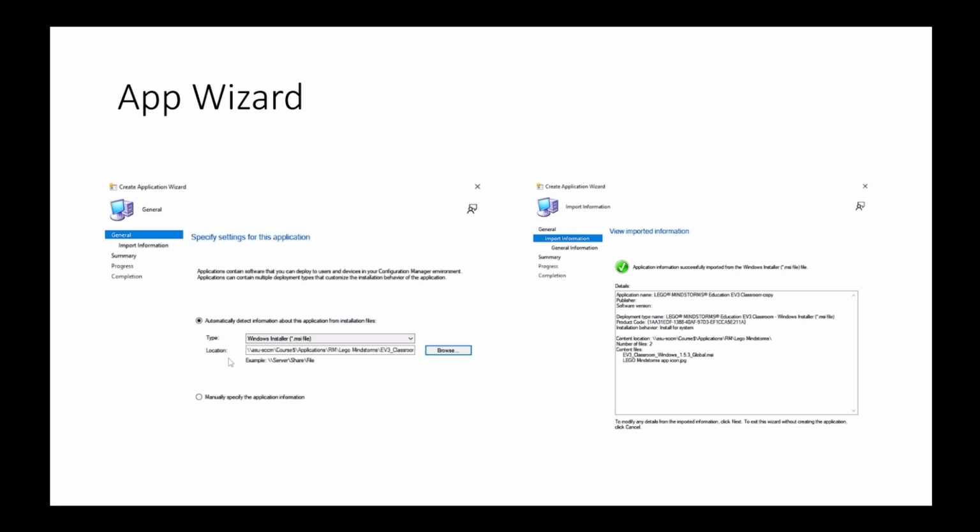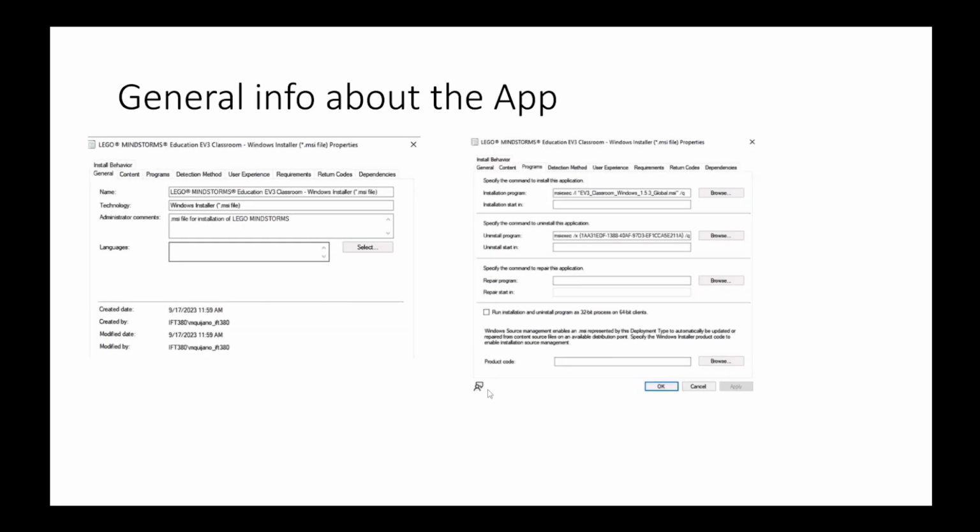You're going to want to specify the location type. So here, back from those previous slides, we went to ASU, course, applications, Team RM folder, LEGO Mindstorms, MSI, and you're going to want to import that information to the application wizard.